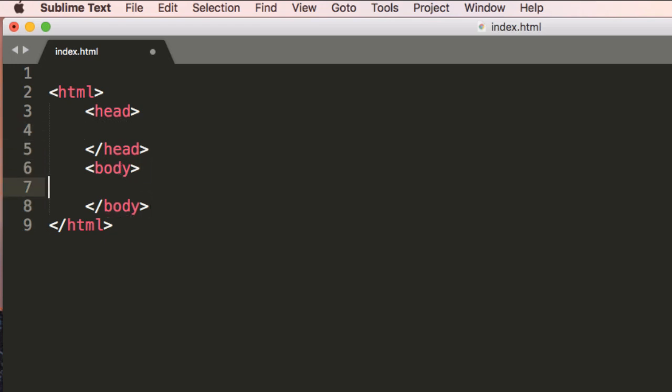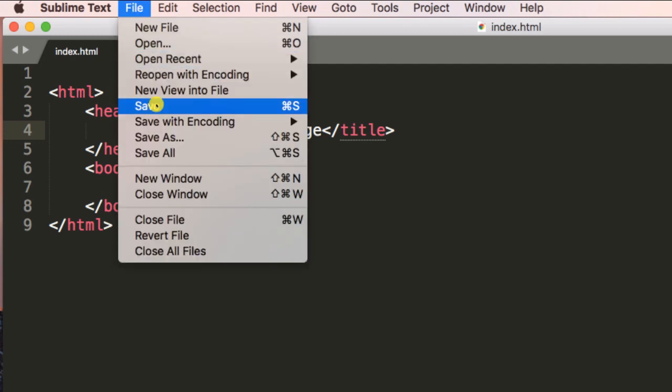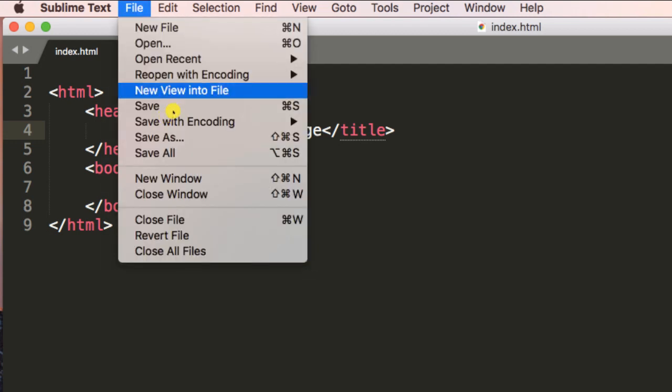Now inside head, you can always type in the title for the page. For that we use the title tag. Now these are called tags. Everything, HTML is a tag, head is a tag, body is a tag, and title is a tag. Everything you see in this color on this page is a tag. So I have mentioned first HTML page as the title.